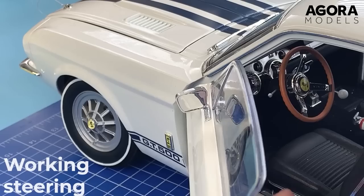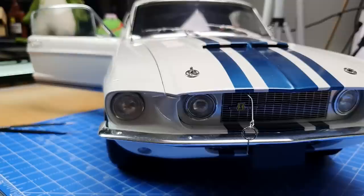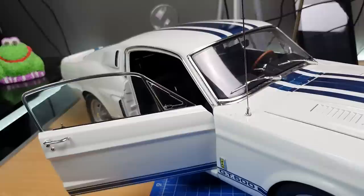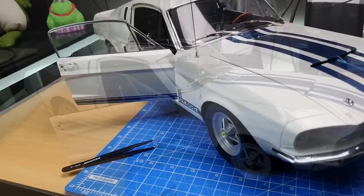The model has functioning headlights, tail lights, a horn, and it makes engine sounds when the accelerator pedal is pressed. The steering wheel inside the car also operates the steering of the front tires. The two inner headlights were moved out to the edge of the front grille on this car to aid airflow through the grille — earlier Mustangs had these two lights positioned centrally. As you'd expect, all of this is made from zamak metal, and it's a quite heavy car — it weighs 8.4 kilograms when completed. The length is 595 millimeters, the width is 232 millimeters, and the height is 175 millimeters.